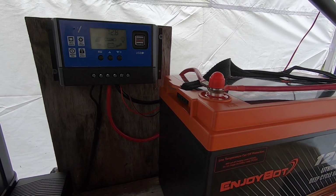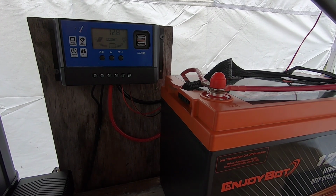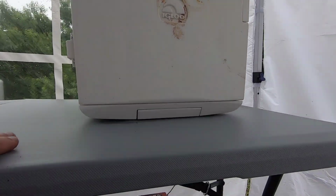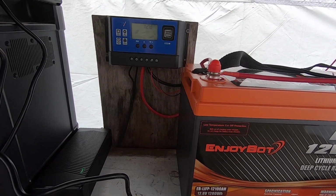Everything is working properly. Now, what we have hooked up on this right now, we have our fan and we have our cooler and our lighting. So let me go ahead and turn on our fan right fast.